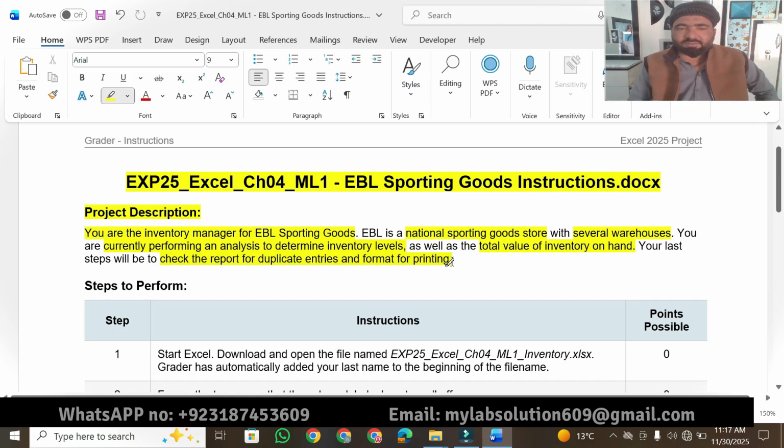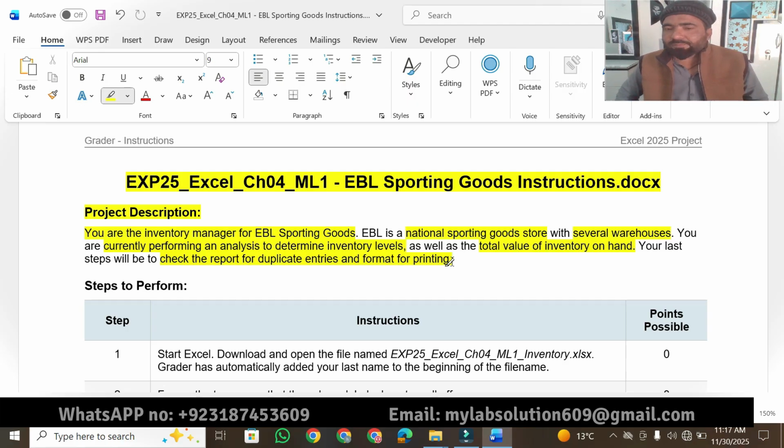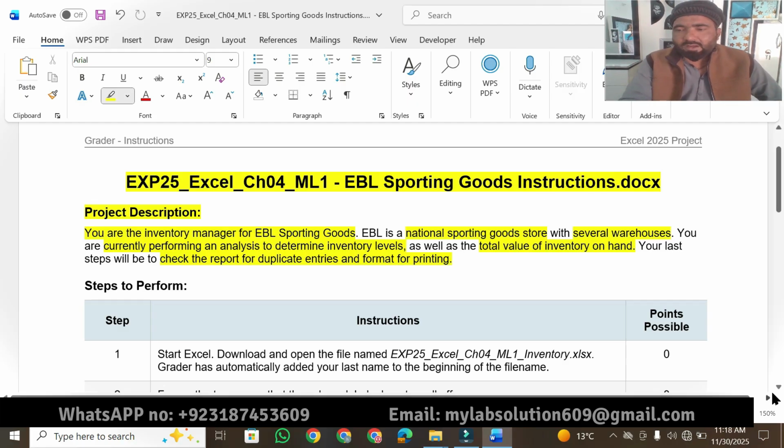So all these were simply instructions or a description about the file, that what we have in today's file and how we have to solve that one. We have to read the project description. After reading the project description, we get an idea what we have in today's assignment and how we have to solve that one. Now I'm just moving toward the graded part.